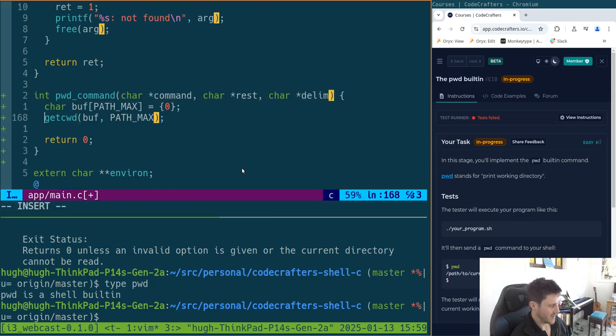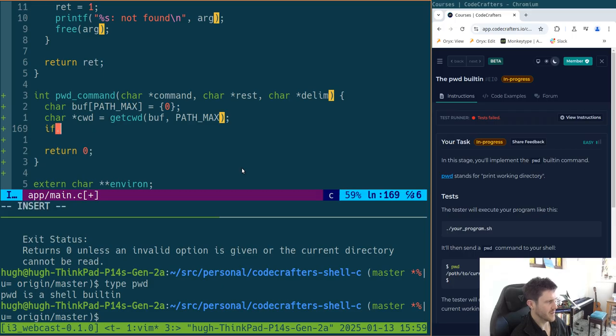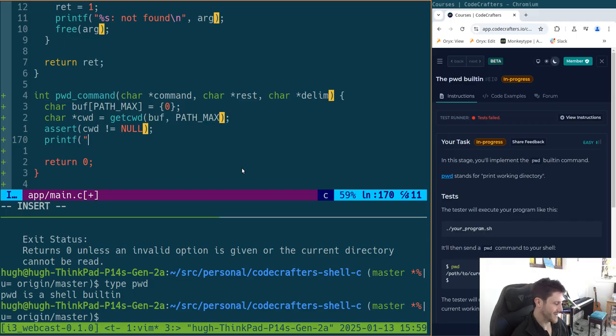So I guess here we want to get, I guess we'll call it CWD, and if CWD, well, asserts are probably a bad thing to do, but if we can't allocate the memory for some reason, we don't have enough memory to be operating a shell. Well, potentially we should allow it to do what?